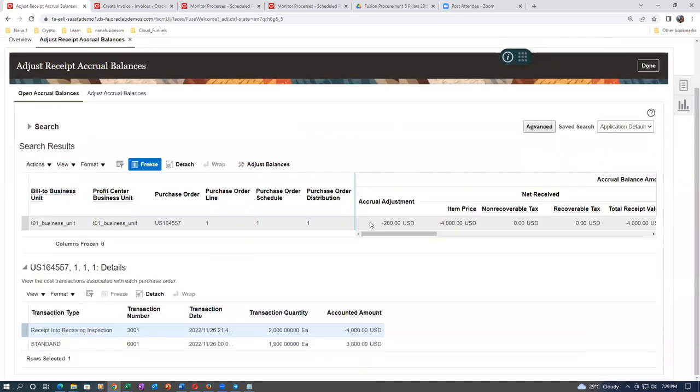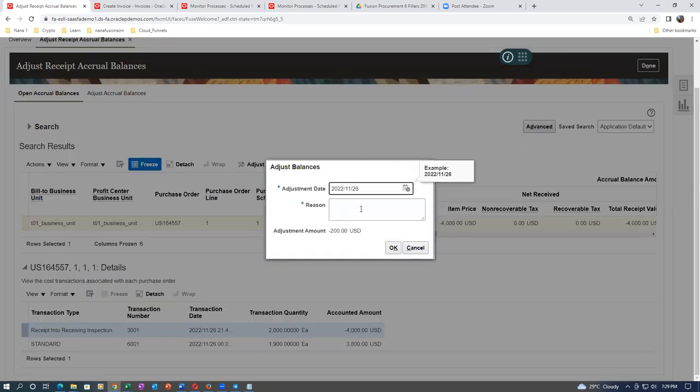In the adjust screen, there will now be an action, and the previous area does not have an action. Select it and then it will write it off. So we'll now select write off in the actions, and then adjust the balances. Click on adjust balances and go to adjust the balances. So the reason is what? Supplier has not provided balance sheet. So that is the reason, what happens if we are not doing it.